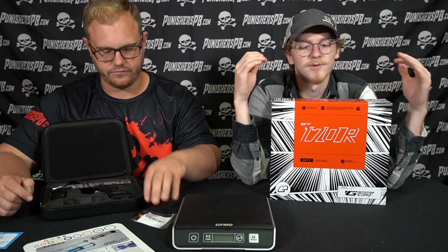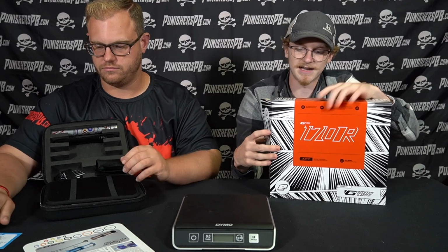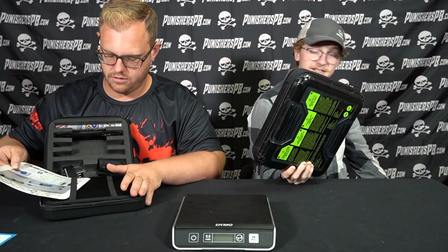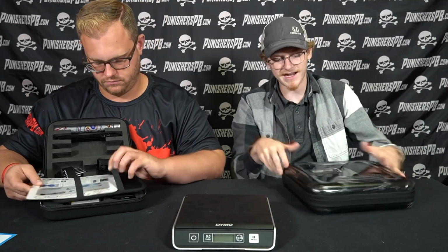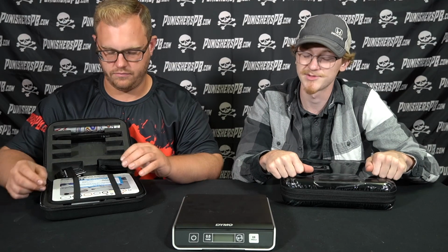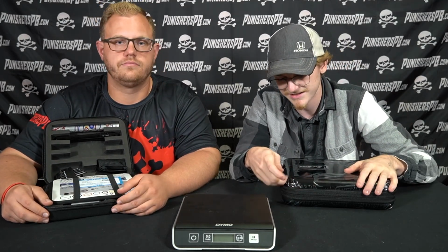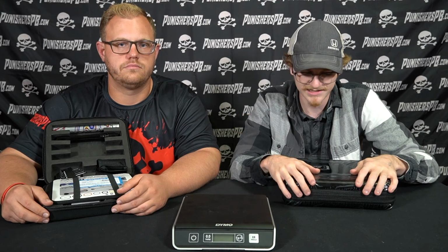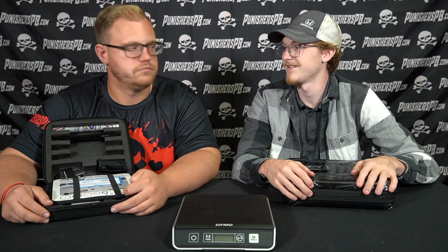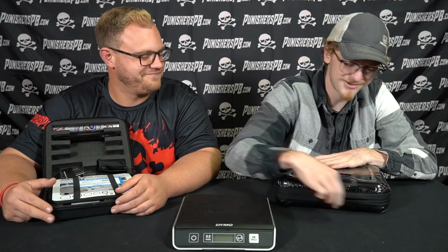Keegan? The 170R comes in this box that no one ever keeps. It's like 1 in 10 guns we get in actually has it, and most of the time it's destroyed. Then you have this nice hard case that does actually get pretty damaged pretty easily. They keep this plastic stuff on it that some people keep and then get tired of it being trashed, so they take it off. So, unzipping this thing real quick.